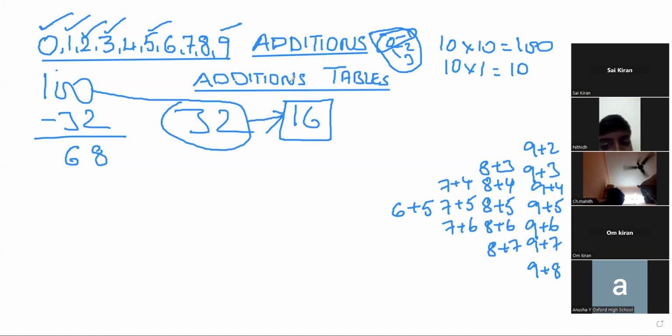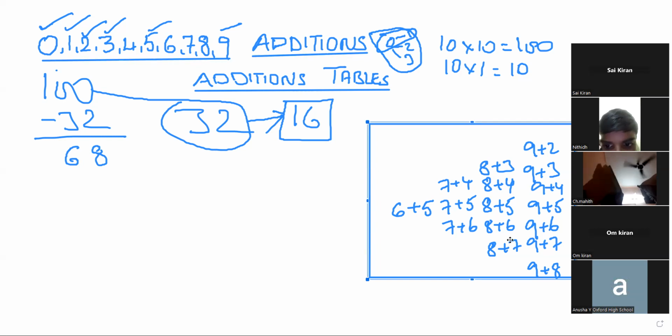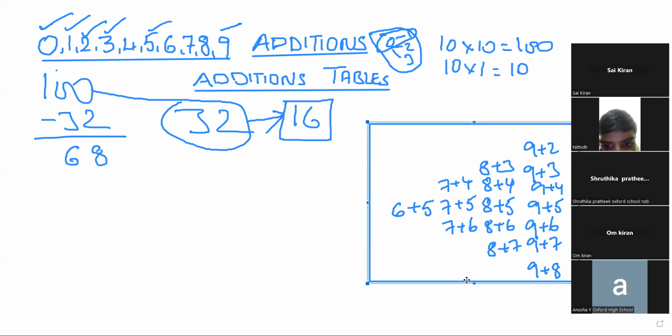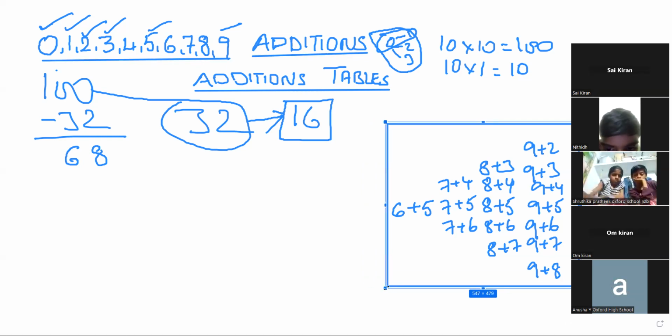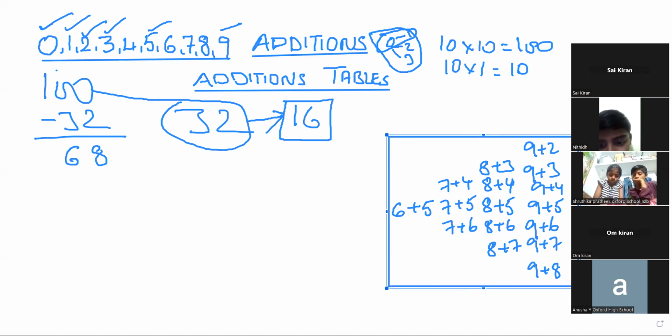But the game of additions lies in mastering these 16 combinations only. That's it. Only the 16 combinations you have to learn, not all 100. We should master them. Now, how to master them? Don't worry. Even for that, we have an exercise in Vedic mathematics. We're going to discuss it immediately after this.